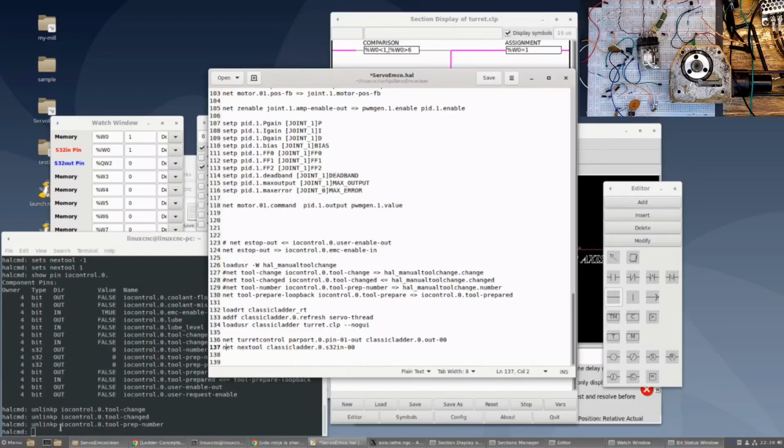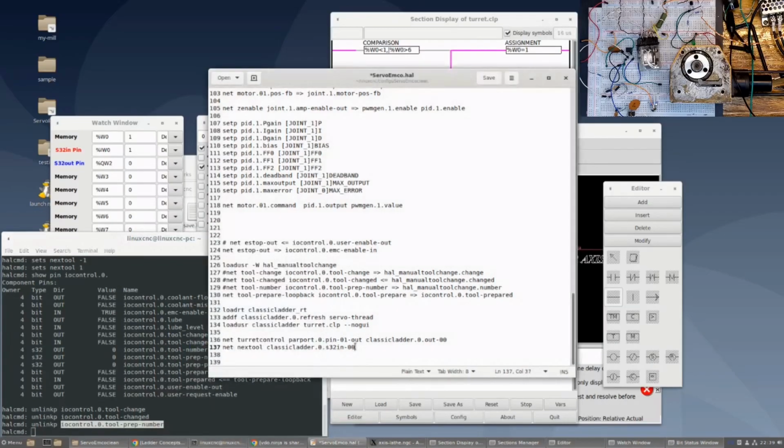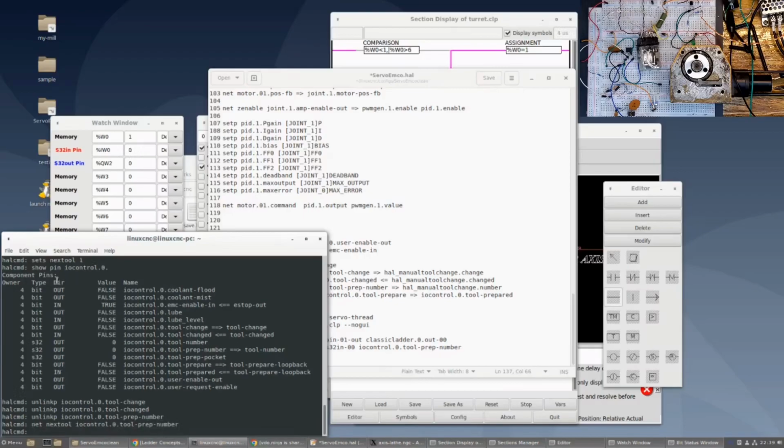We want to actually connect that to this prep number, but we're going to do it in HAL manually. We're going to say net next tool to iocontrol tool prep number. All right, you see it went to 0 because currently it's 0, which makes sense.